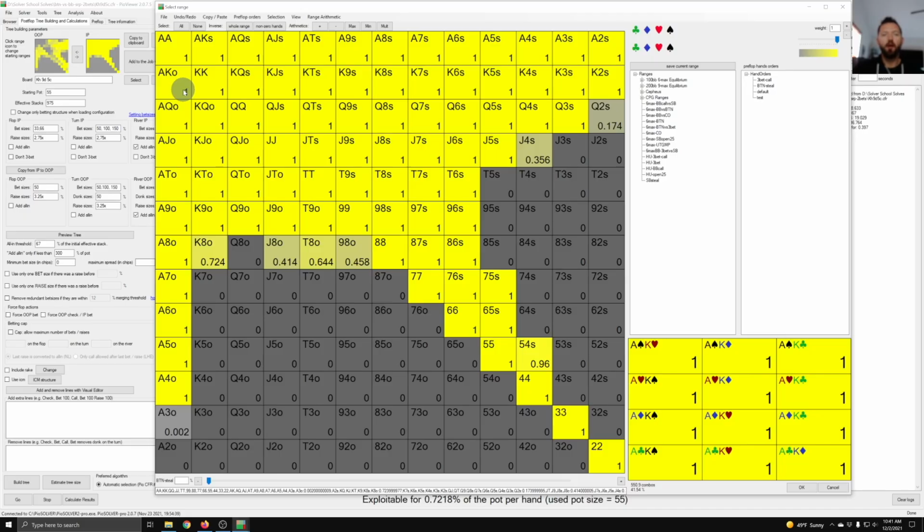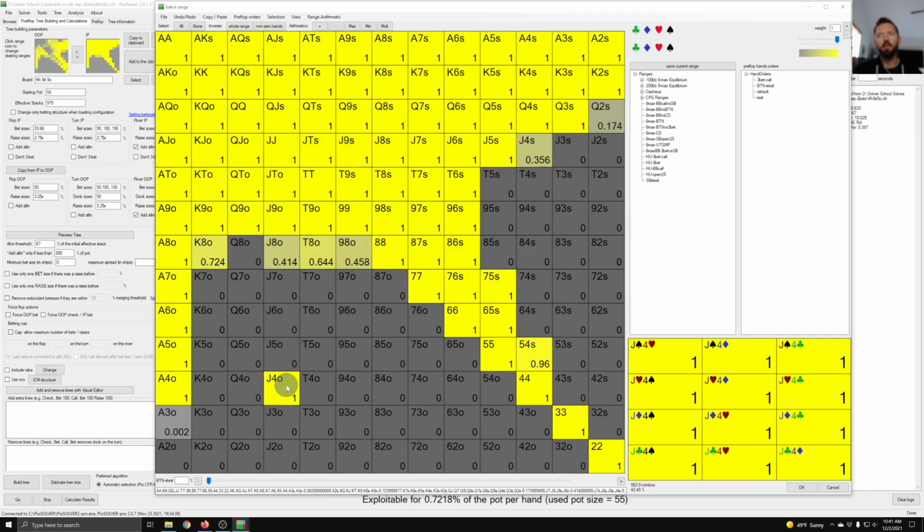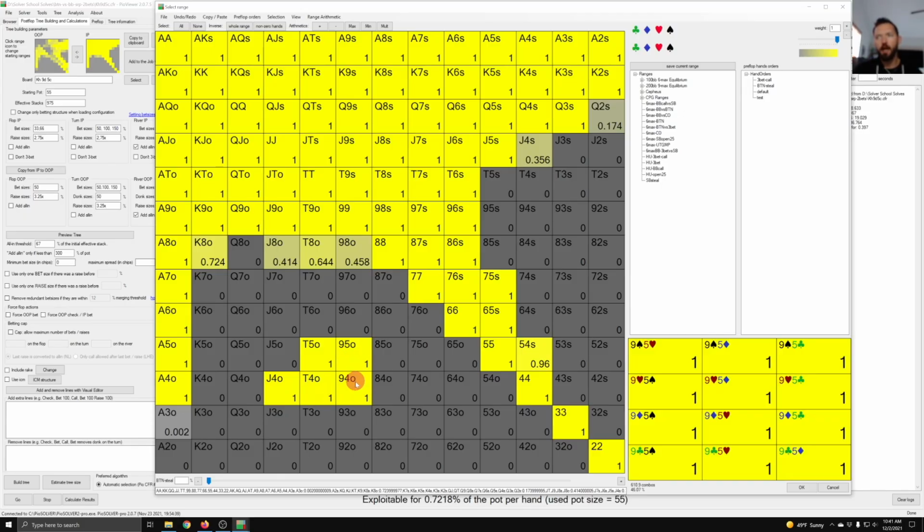So now I'm going to show you how you can interact with this grid itself. First and foremost, it's fairly simple. I can click any one of these boxes, and by clicking any one of these boxes, it adds that particular hand to a range. I can also hold down the mouse on a click and drag my mouse through, and it will click multiple boxes at once, which is quite helpful when I want to add multiple hands quickly.